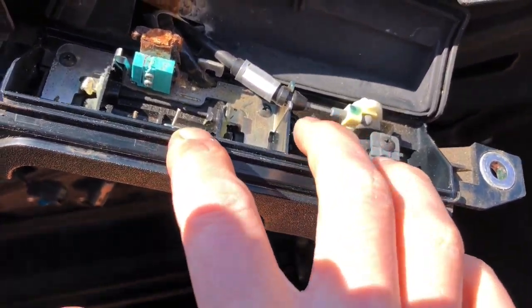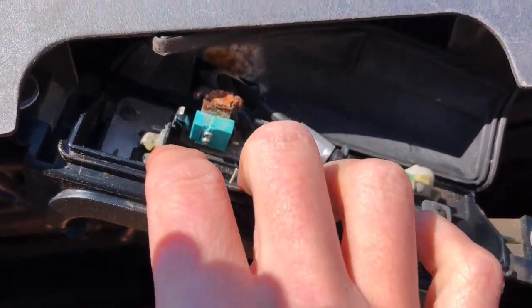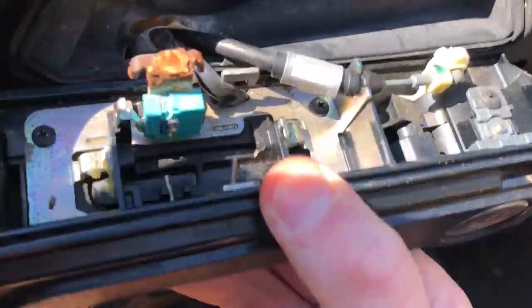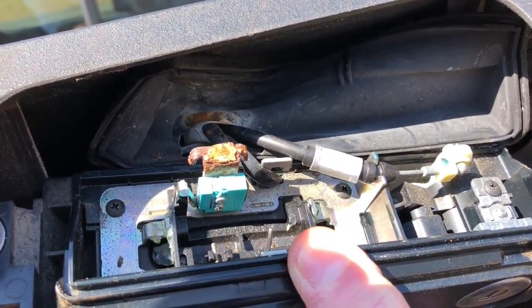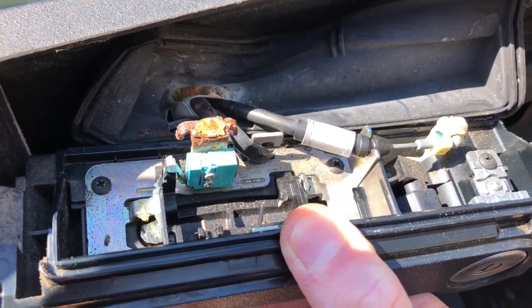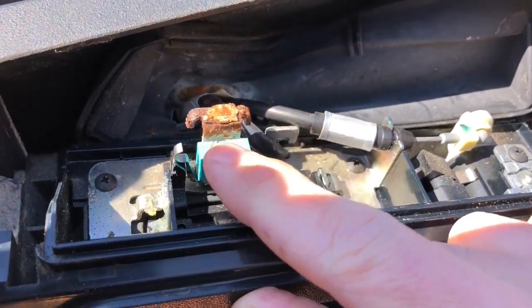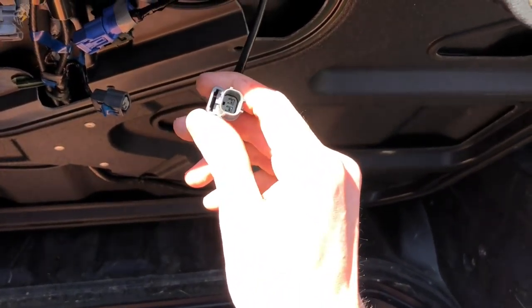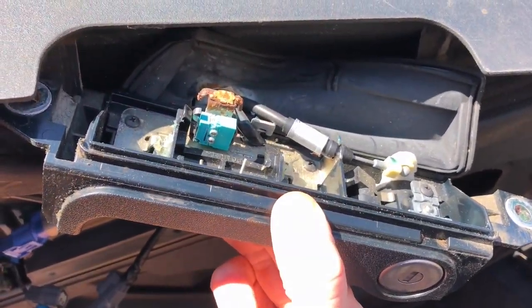On the inside we've got a couple of things going on. You've got the actual key mechanism, which connects to a physical cable to override and pull the mechanism, and then you've got this micro switch here. When I push up on the rubber button, you'll see it moves a mechanism up and down to push in on the micro switch. I already checked to make sure it was making good contact and tried to bend the metal piece a bit, but the switch has just failed. If you want further proof, you could hook up an ohmmeter to the other end of the switch and check for continuity when pressing it.